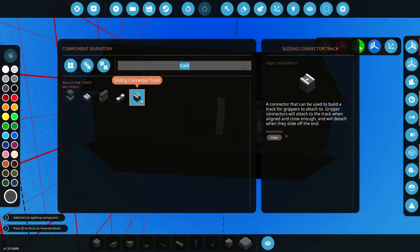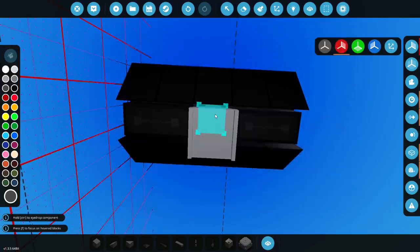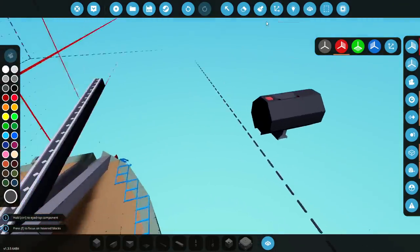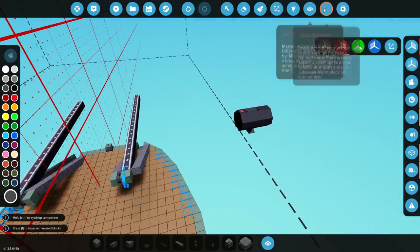But now we need the actual thing that grabs this. So that's called a gripper. Gripper, here we go. So we need one of these. It's going to go in right there like that, and that should allow it to slide off, and that'll be perfect. Yes. Okay. Will it work, though?